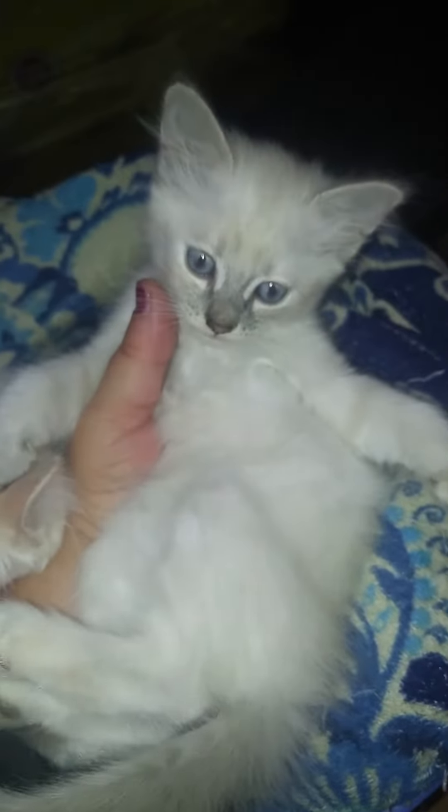Here we have the last two kitties in the litter. These kittens are so like rubber bands, they're so laid back. And they're not as big as what they look, because I have the camera right on them. So they're not that big, as you can tell by my hand.